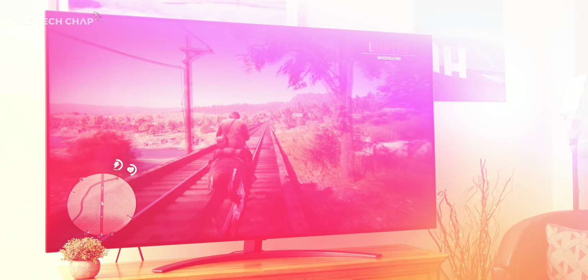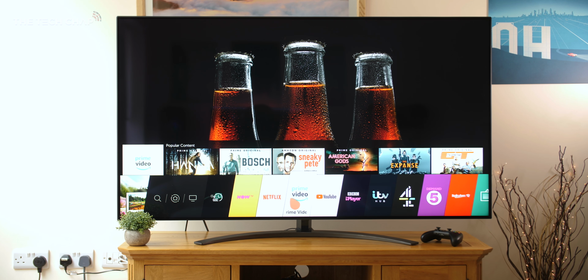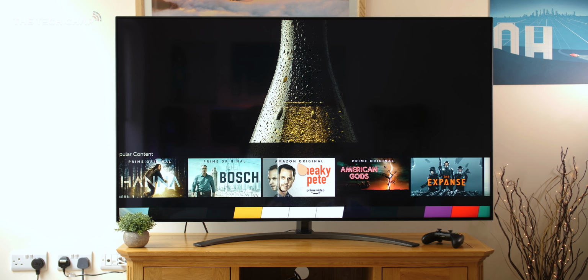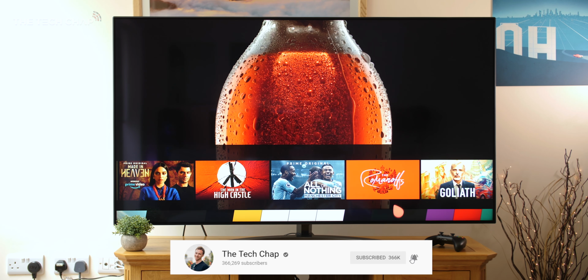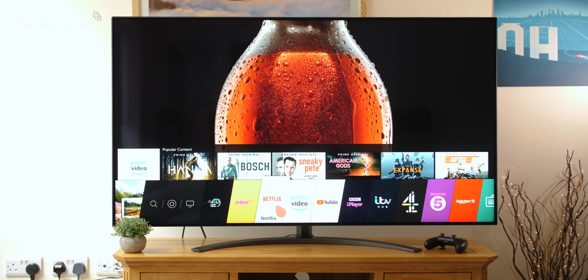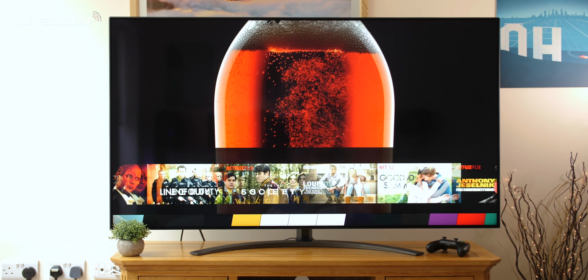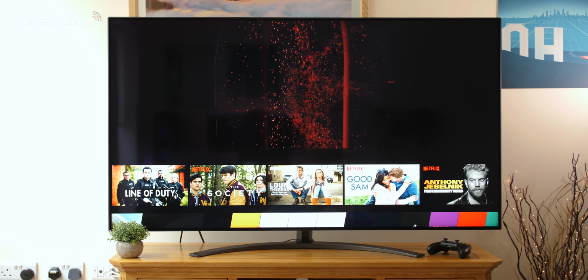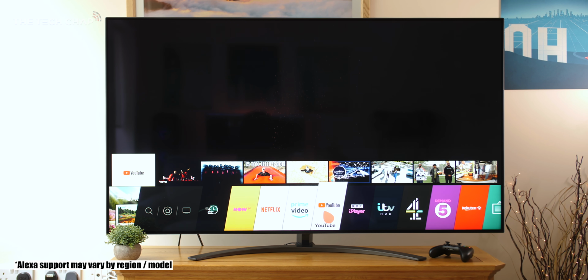Navigating around menus is also really easy with LG's Magic Remote, which kind of acts like a laser pointer using its gyroscope, so you can go straight to what you want. It makes it much quicker for inputting your email and password when you're logging into apps. And also using WebOS 4.5 here, it's a really slick and fast experience. This is the latest version of WebOS, which adds a home dashboard, a second row above the apps, which gives you contextual information, so you can hover over Netflix and you can see recently watched and recommended shows. It also has the Google Assistant built in, and soon, through an update, it'll also have Alexa support.